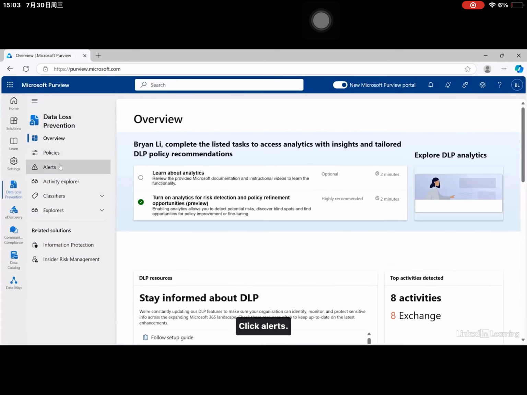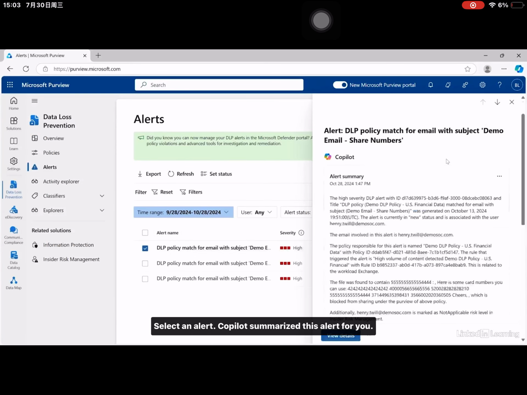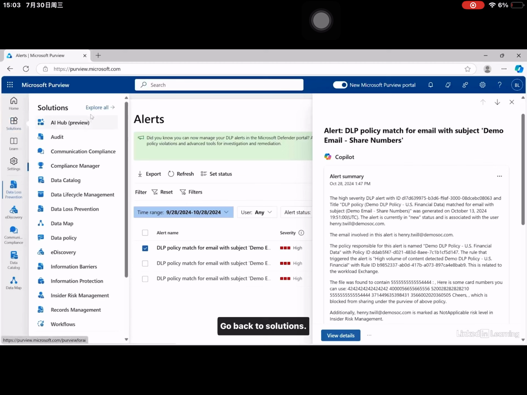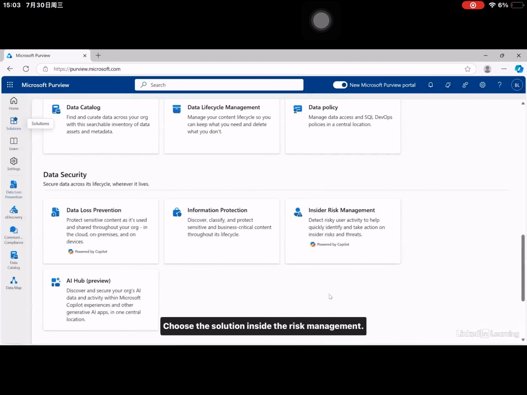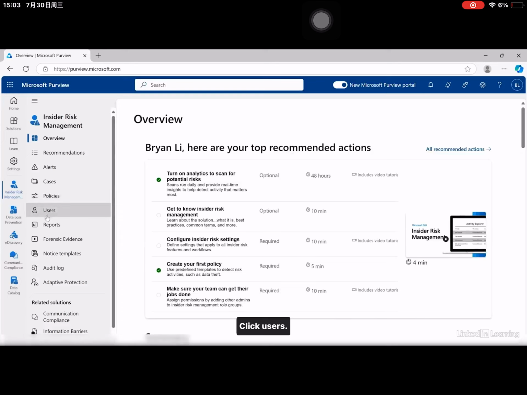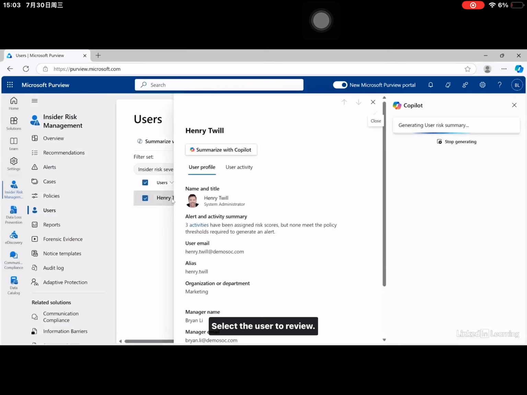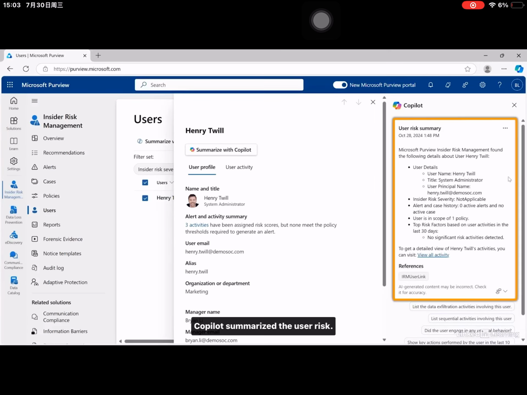Click Alerts. Select an alert. Copilot summarized this alert for you. Go back to Solutions. Choose the solution Insider Risk Management. Click Users. You can see potential risky users. Select a user to review. Copilot summarized the user risk.